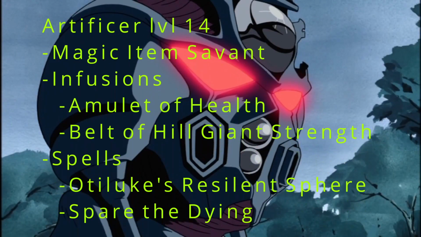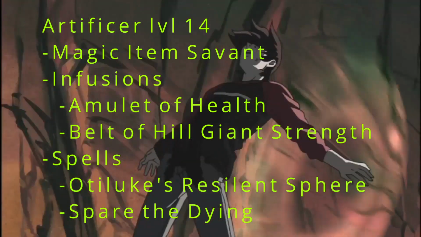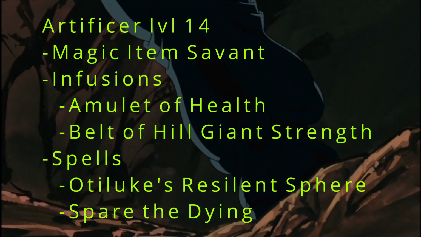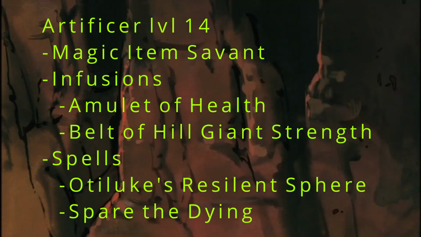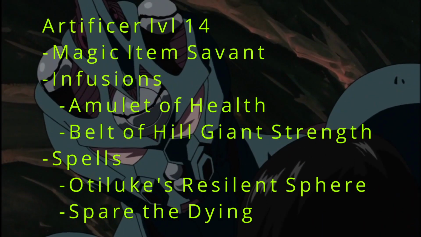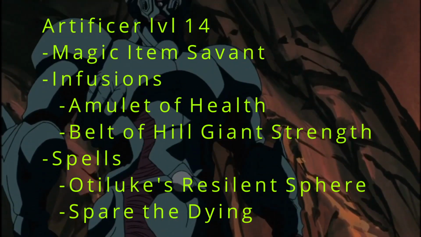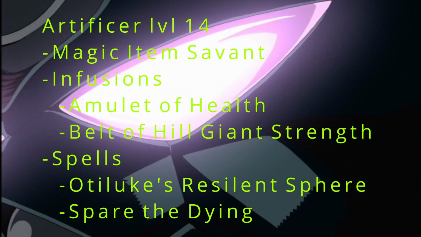Level 14 Artificers are now Magic Item Savants. You can now attune to 5 magic items and can ignore magic item requirements such as race or class. You now have 2 more infusions. Your total that you can use now is 7, and you're going to want to take Replicate Magic Item twice. Amulet of Health raises your con stat to 19, making your con modifier +4. This means your maximum health just raised big time. At the start of the level, you were at 108 HP, it just went to 136 while you're attuned to the amulet.